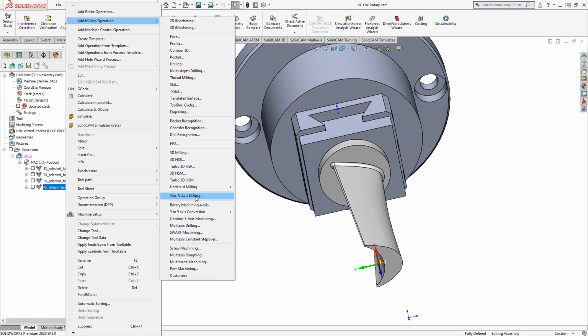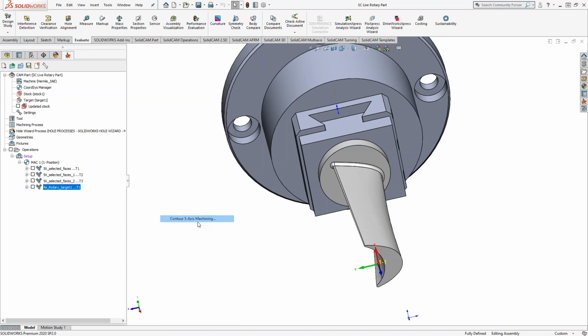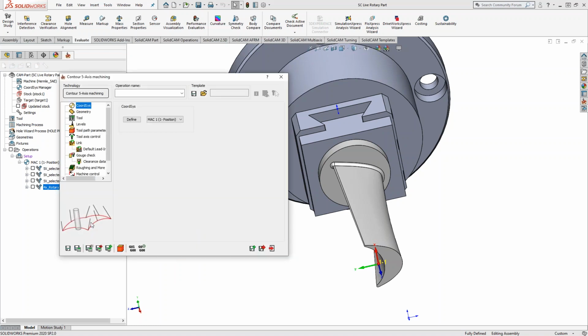But if you don't have a surface that's really helping you with that, or maybe you want to control the axis of your tool very stringently, you want to tell it at what point on the surface, one point on the part, you need it to be at a particular angle. Well, with the contour 5-axis, you control everything with curves, everything with chains. And you can see in this one window here basically what it's referring to. The red is your chain. That's your actual toolpath. And these lines represent the angle the tool is going to take at each of those points. So it's a lot of sketching, but once you put in your tilt lines, you can tell it exactly where you want it to angle.